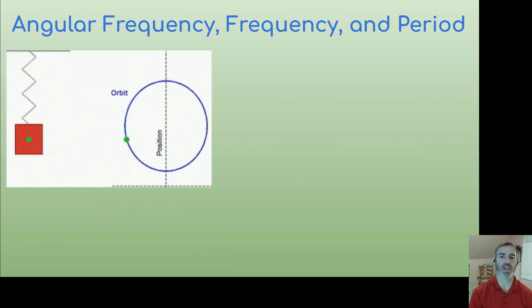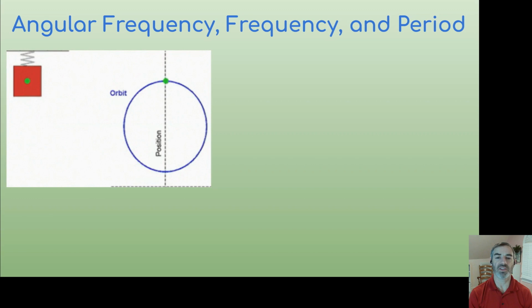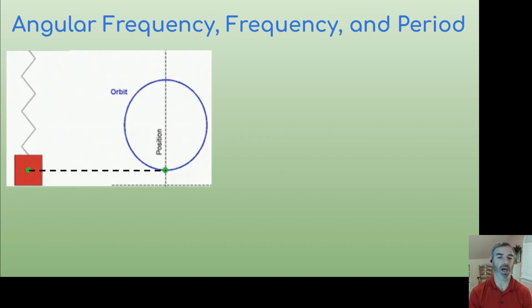So let's start with a simple harmonic oscillator and an object that is moving in uniform circular motion. We know uniform circular motion means that it's moving at a constant speed, even though the velocity is constantly changing. So we can see that we have a green dot in the center of the spring oscillator, and that lines up when it's at its maximum point. And as we set that back in motion and we pause it at the bottom, we can see the green dots are still lined up.